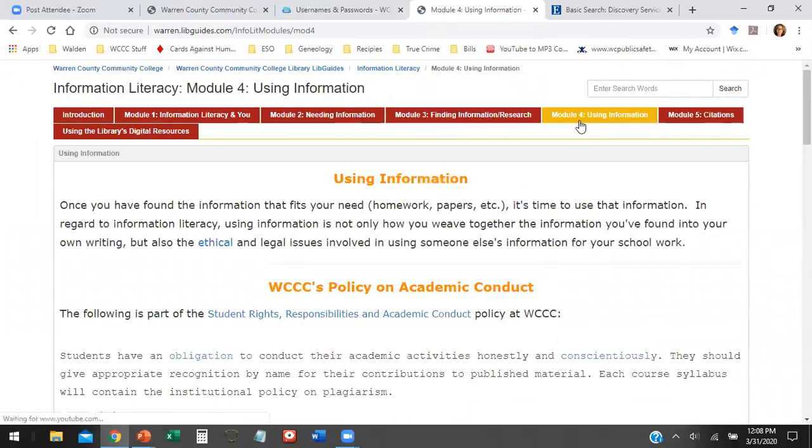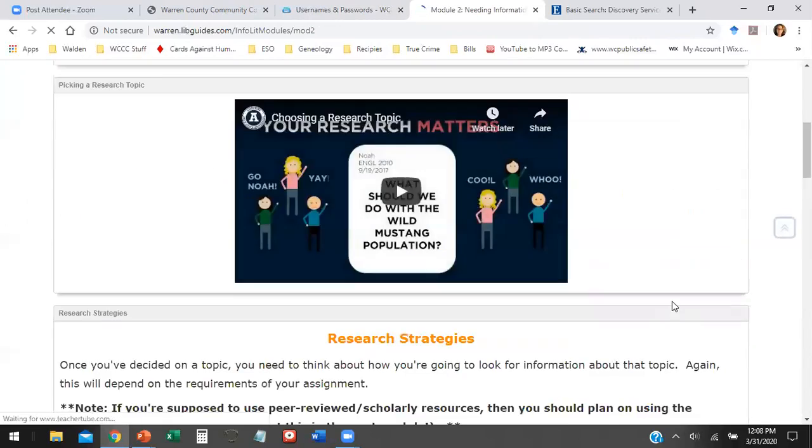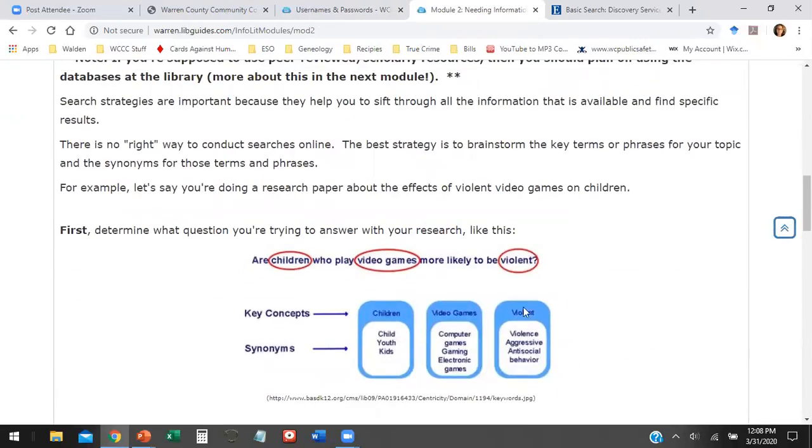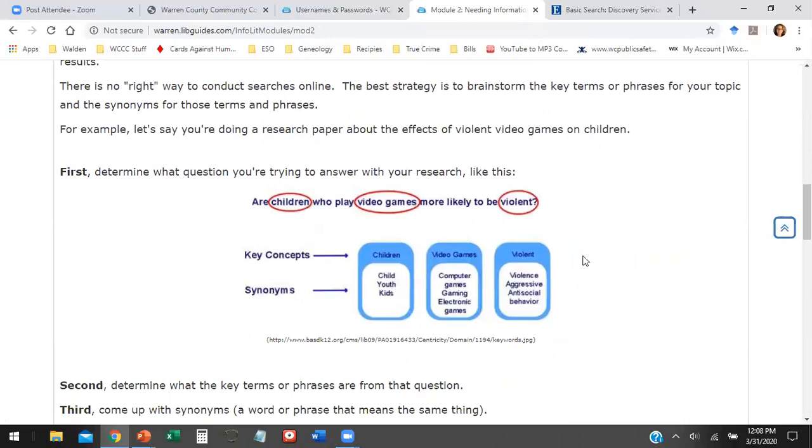Wrong page. It's got to be over here then. So a keyword search looks like this, okay? You have a topic that you're going to be talking about, and sometimes it is a question that you want to answer with whatever your assignment is. Sometimes it's a question you've been given as an assignment, and you want to look up the keywords from that. You don't want to look up the entire sentence, because again, you're not going to get the results you want. So you want to pick out the keywords. And this shows you what that looks like.